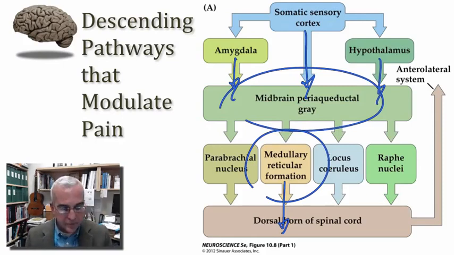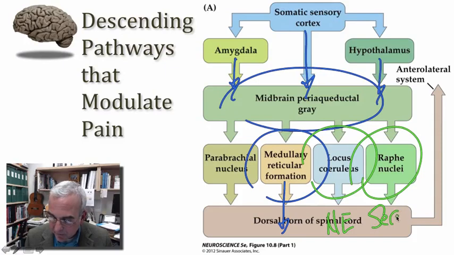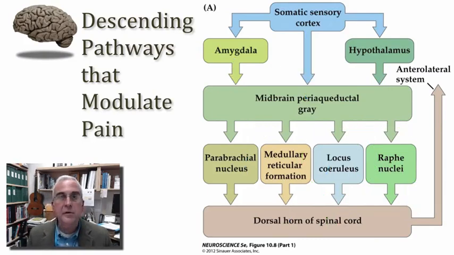In addition to the medullary reticular formation, there are really interesting inputs that come from some of the nuclei of the brainstem that release biogenic amine neurotransmitters, such as the locus ceruleus and the raphe nucleus. The locus ceruleus releases norepinephrine in the dorsal horn of the spinal cord, and the raphe nuclei release serotonin. And these neuromodulators can influence the excitability of the dorsal horn neurons. Well, this figure is far from complete, and we don't really understand how all of this works, but the basic principle at play here is that there are projections from the brainstem to the dorsal horn that can impact the transmission of nociceptive signals right at the very first synapse in the pain pathway.